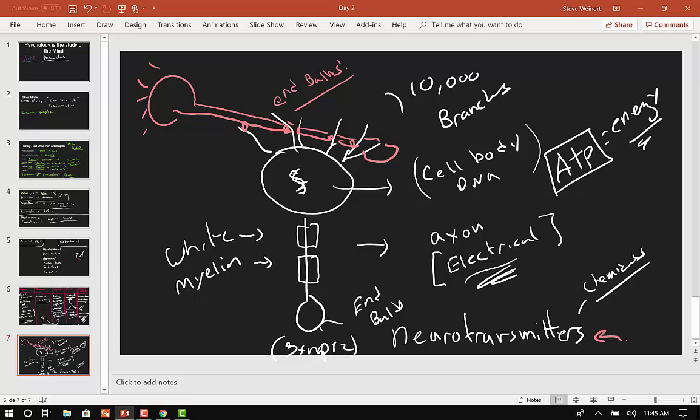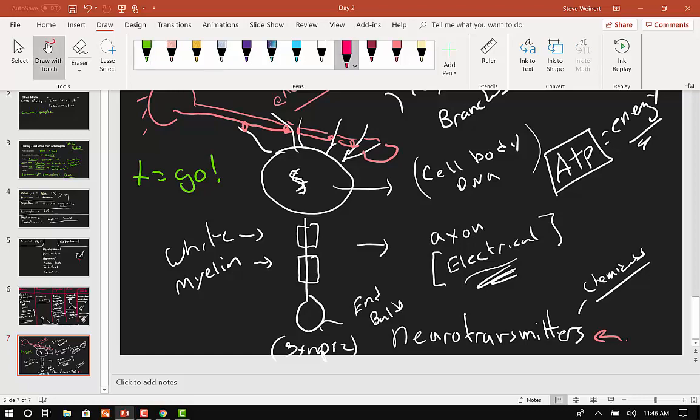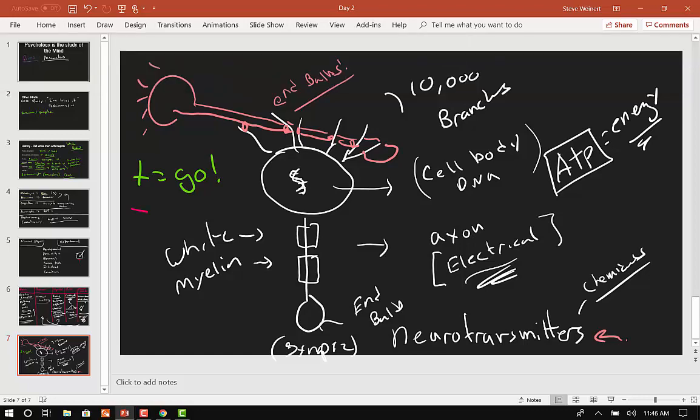Neurotransmitters come in 26 basic flavors. Okay? There's 2 primary functions and then 1 complicated function. The 2 primary functions are the plus transmitters, which equals go, and the negative transmitters, which are stop. What do they think they go and they stop? Don't say sending signals because we don't know what a signal is.